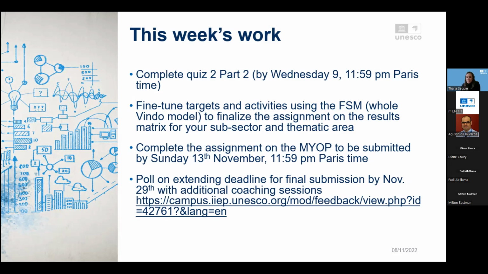There are 2 questions. One is about whether you need an additional week to finalize your submission. The other is about whether you need extra support during this extra week, if it's to be added, to finalize your group assignment. We'll make sure that you have this link as well. I'm not sure if it's already in the chat, but we can make sure that you have that link so that you're able to weigh in and let us know if you feel that having an extension and finishing toward the end of the month would be beneficial for you. Please do let us know, and we'll get back to you with the results of the poll as soon as possible.